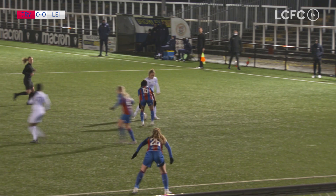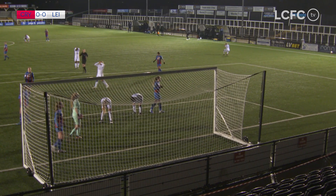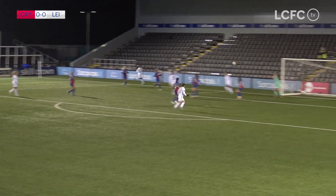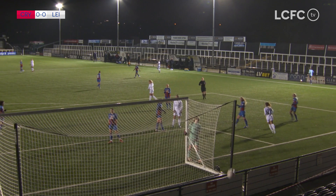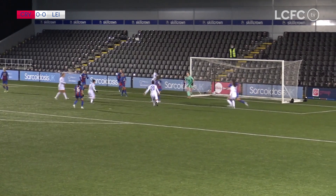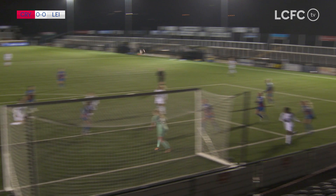De Graaf with a teasing ball in, Gibbon touching it out of the reach of Liv Ferguson. But then when it came to Natasha Flint — the Leicester leading goalscorer — you fancy her from that kind of range with that kind of opening, but this time off target. Paul showing the Crystal Palace defence a clean pair of heels. Flint arriving — poke wide. Another Leicester City chance, another chance for Natasha Flint, created by Lashanté Paul. An instinctive strike from Flint, poking it goalwards, but wide of goal. Paul is having some joy down that Leicester left and again she's looking to tease her way into a creative opportunity. Ferguson's volley falling wide of the goal.